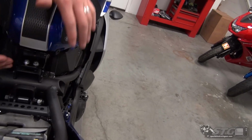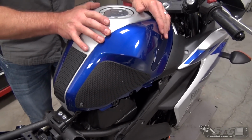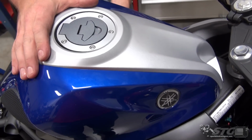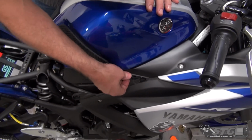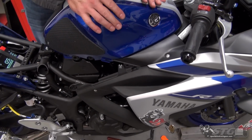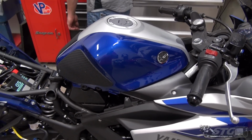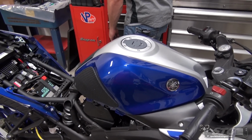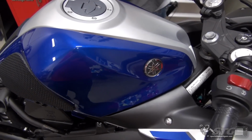Spread the cover apart and migrate it around here. Got a trim panel on either side. We got to make sure it drops in there. And nice and flush now. So you can see that's going to take a hot minute to do that. Be patient. Make sure your end result is good.